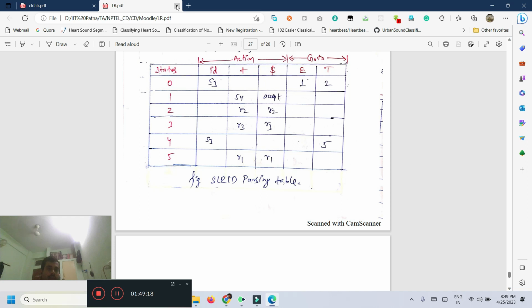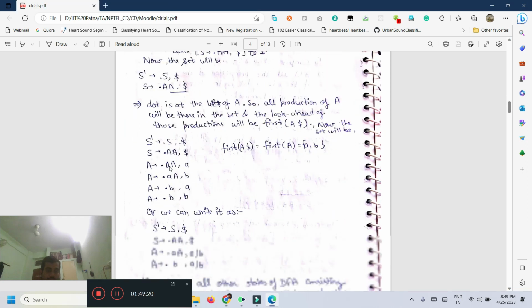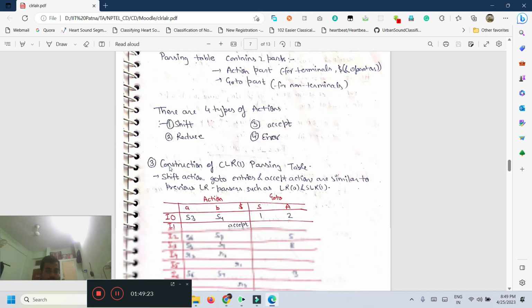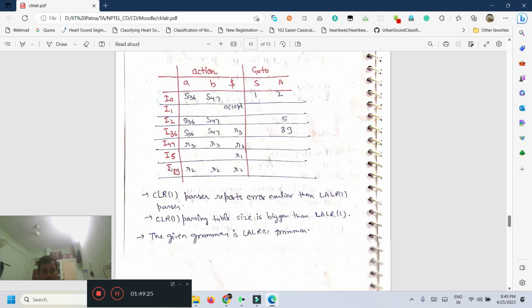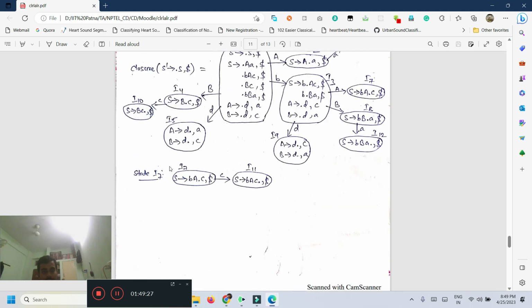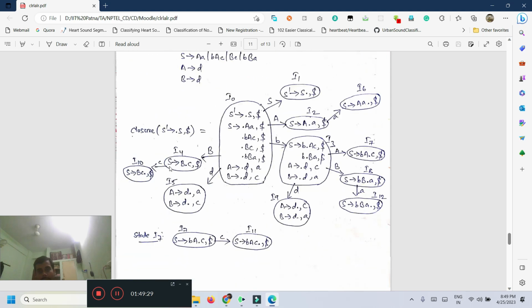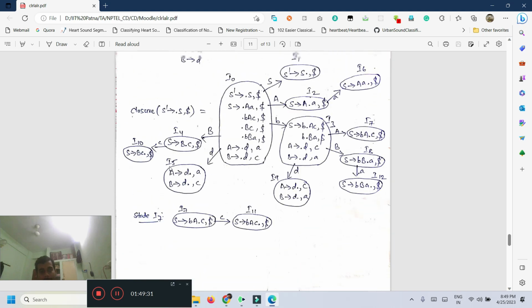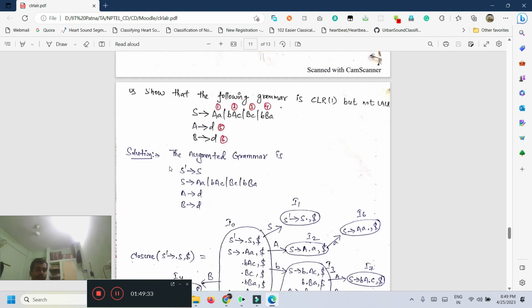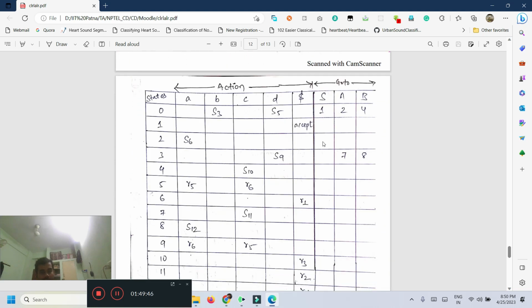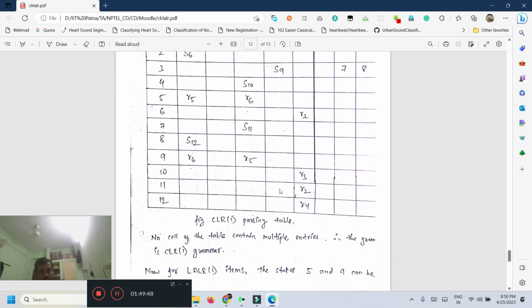Now coming to CLR and LALR1. So we have this thing. If a grammar is CLR1, it may or may not be LALR1. So for a grammar, we have to check whether it is CLR1 or LALR1. So we have created a table. Now it is a CLR1 grammar, no problem.